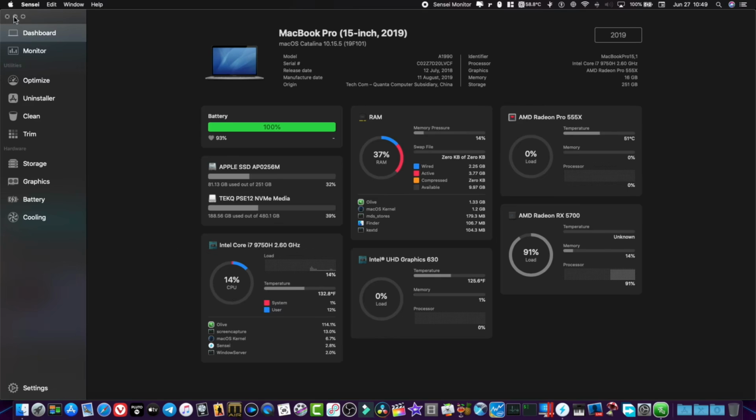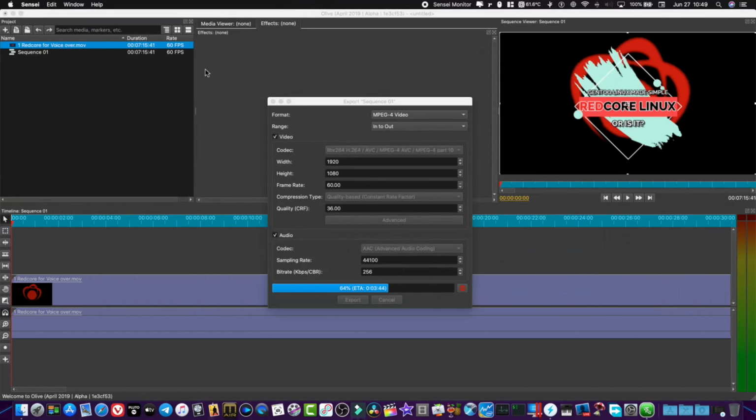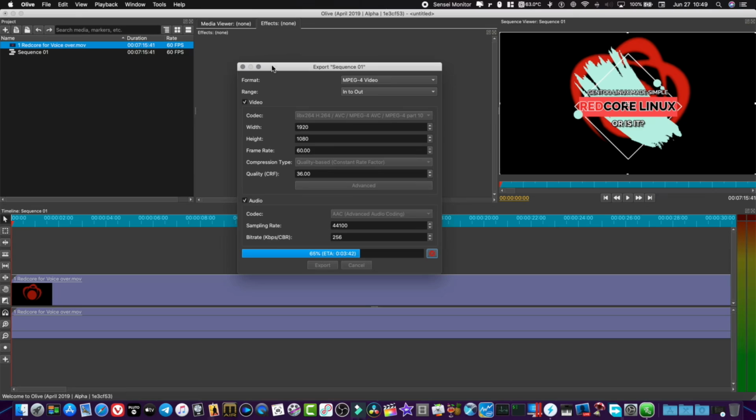The encode times are not that quick compared to other macOS software, but it's comparable. So it's a 7-minute video with nothing on it, and it said the encode time was going to be about 11 minutes. That's not super fast. There were no edits done. I just dragged the file in just to see. I thought, well, maybe I'll check out Olive again.